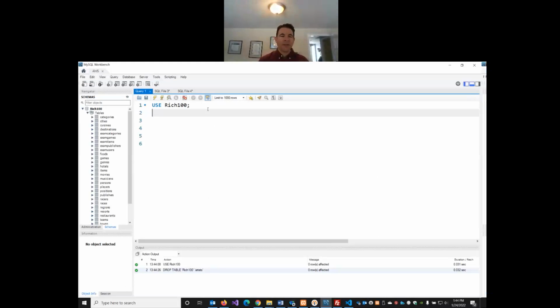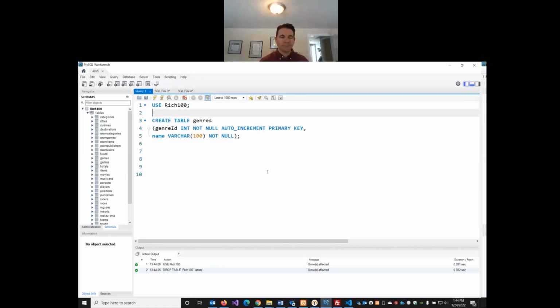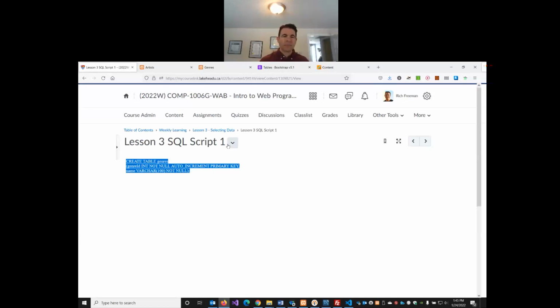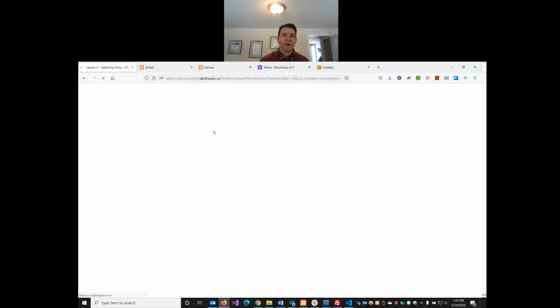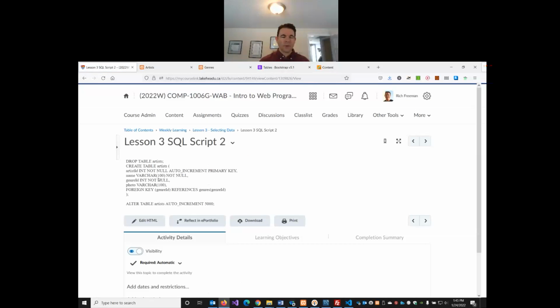So we're going to paste in this command to create the genres table. And then we're also going to run the other SQL script. We don't need to drop the artist table because we don't have it.